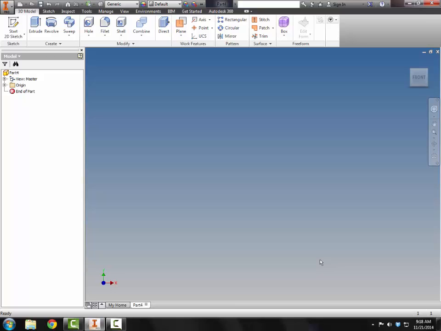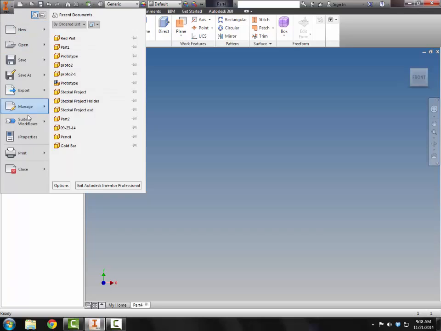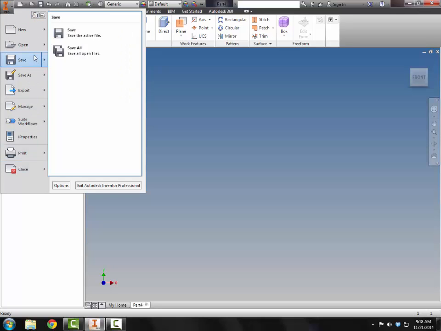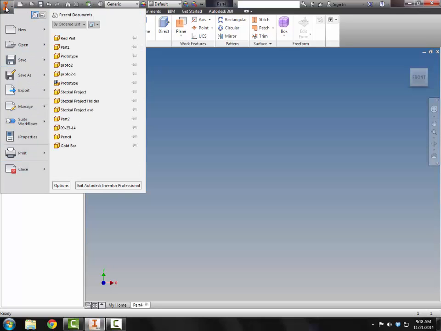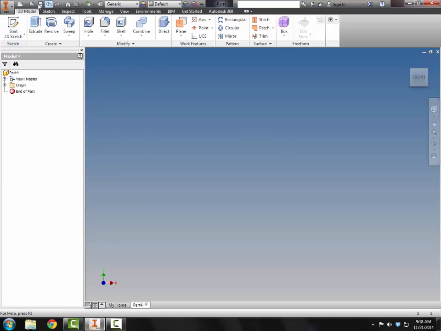I know we covered it in the activity that you worked on yesterday, but just so that we are familiar with the right terminology or we're talking about the same thing, I want to go over it again real quick. Starting in the top left-hand corner is the application icon. The application icon is common to all programs. That's where you do open, close, file save, export, all in the application icon. Next to that is called the Quick Access Toolbar. Quick Access Toolbar has a lot of the same functions as the application icon, but it has the things that are most commonly used, like undo, redo, save, stuff like that.